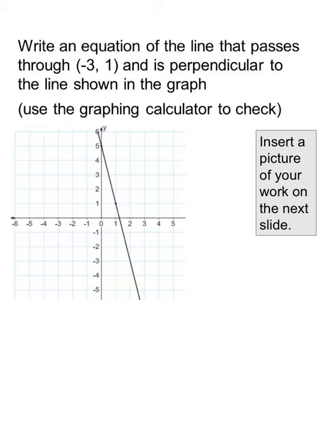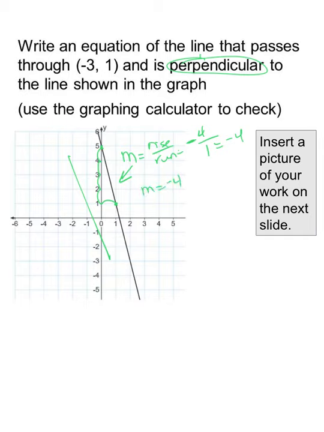Alright. Write an equation of the line that passes through (-3, 1) and is perpendicular to the line shown on the graph. So the first thing you have to do is find the slope of this line. I know that this point goes through an intersection, and this one goes through an intersection, so I have to figure out my rise over run. It's a negative slope, I can tell because it's going like that, so I'm going to put a negative sign in front. Okay, my rise is 1, 2, 3, 4. My run is 1, simplifies to -4. Okay, so the slope of this one is -4.